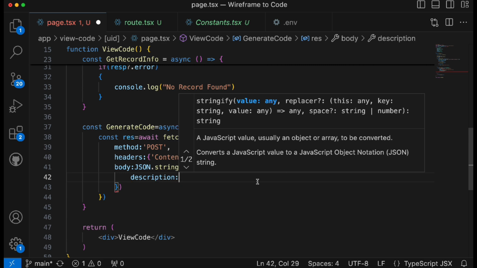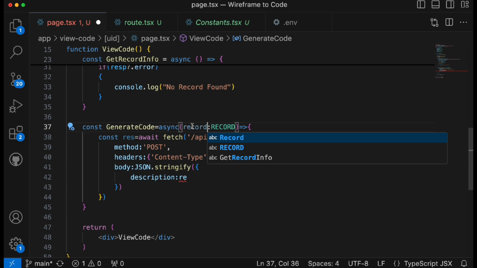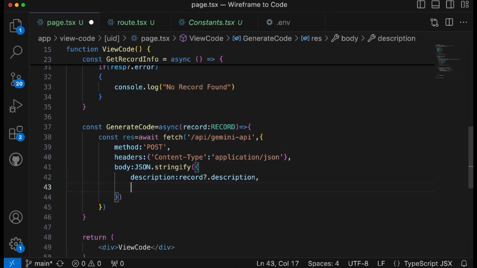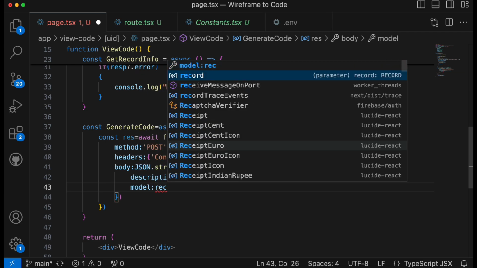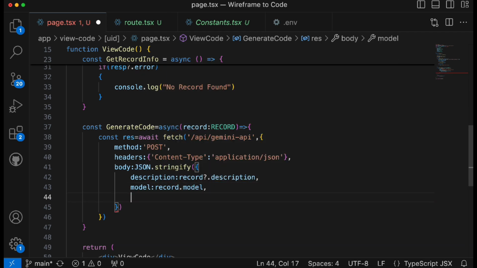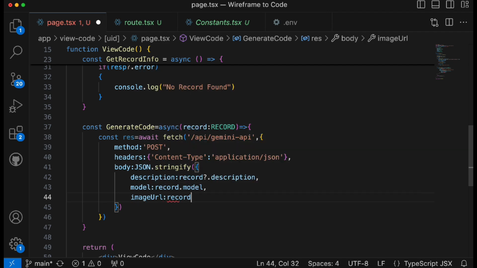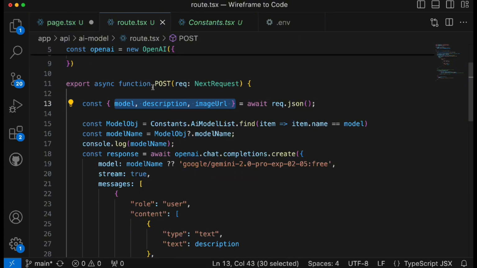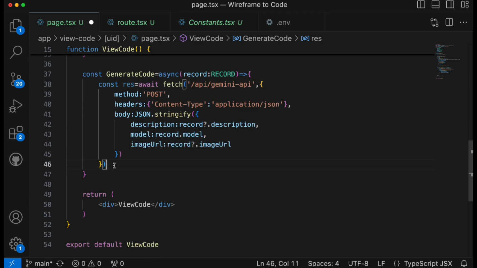So here we'll say record. I will just change this to record. So record.description, then we have the model that we need to pass, so record.model, and then the image URL. These three fields we need to pass so that we can accept them inside this POST request, and that's all we need to do right now.